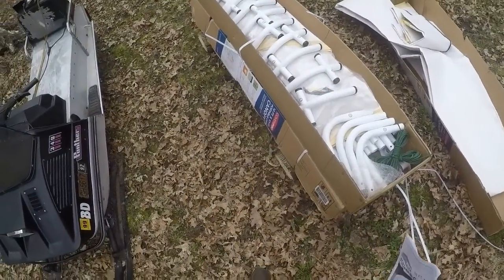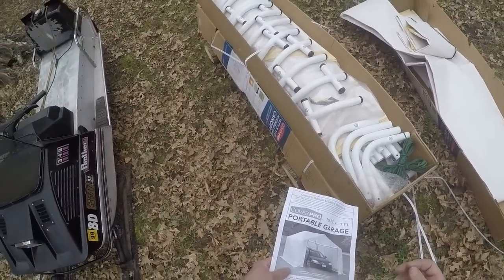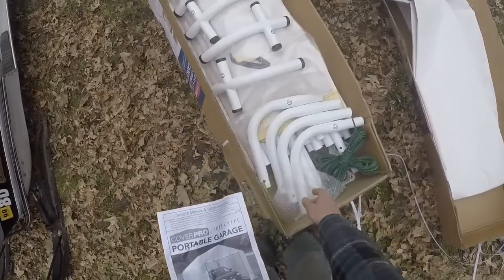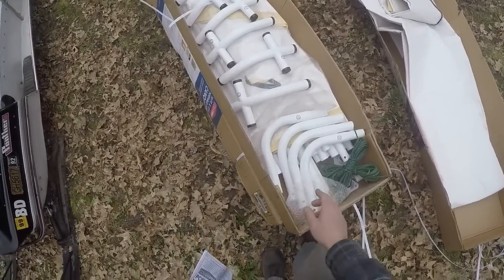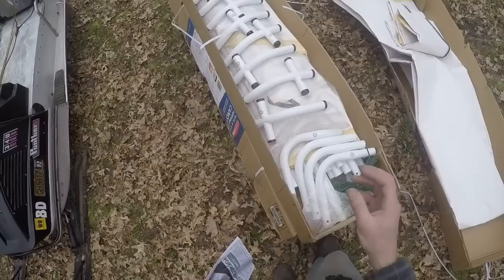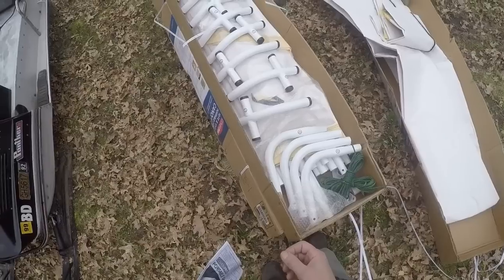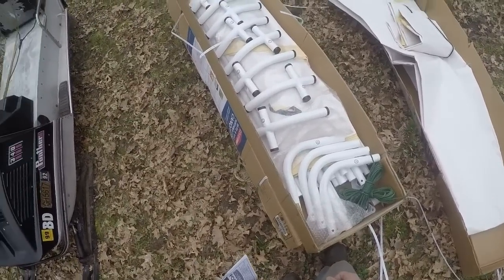I was expecting them to be very similar in how they assemble, but I'm actually pleasantly surprised so far at some of the advantages. I'm seeing the tubing size looks to be about the same, so that's good, but I do like the fact that they have labels that are legible. On the Shelterlogic, a lot of times the print is smeared or it's faint, so you can't even read the part numbers on them, so you have to match them up with ones that hopefully you can find a good part number on. So I like that.